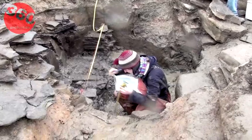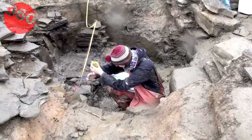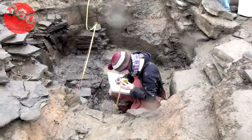It's Thursday afternoon and we've had another really productive day at Banks Chambered Tomb. Work in the West Cell has been really revealing today. We've worked out that the deposit with the skulls, lots of fragments of human bone and the femurs that we've been carefully working our way through in the western part of the cell, the undisturbed area, is actually the primary, the main skeletal deposit within the cell.